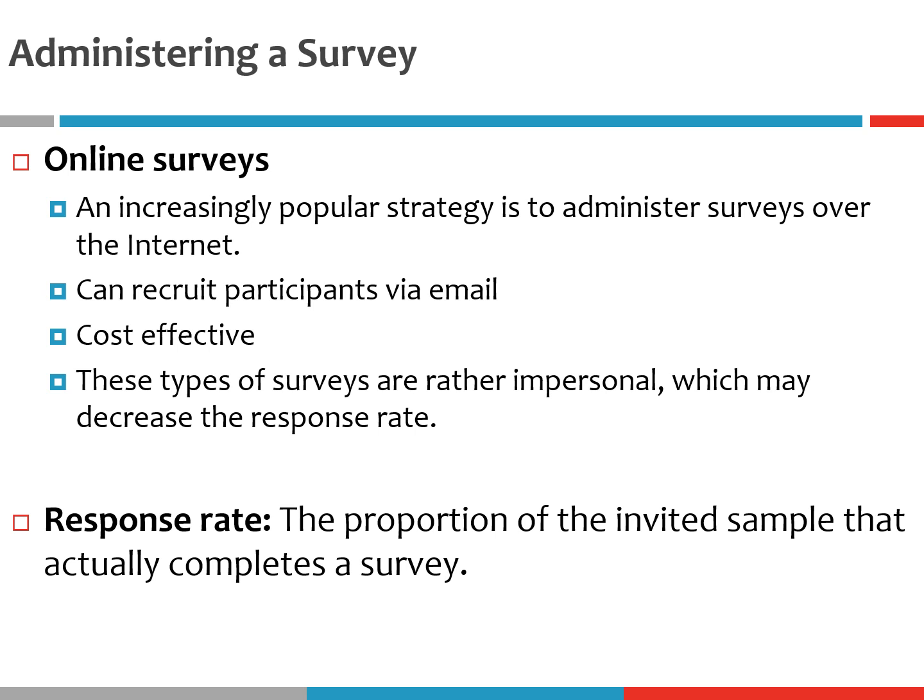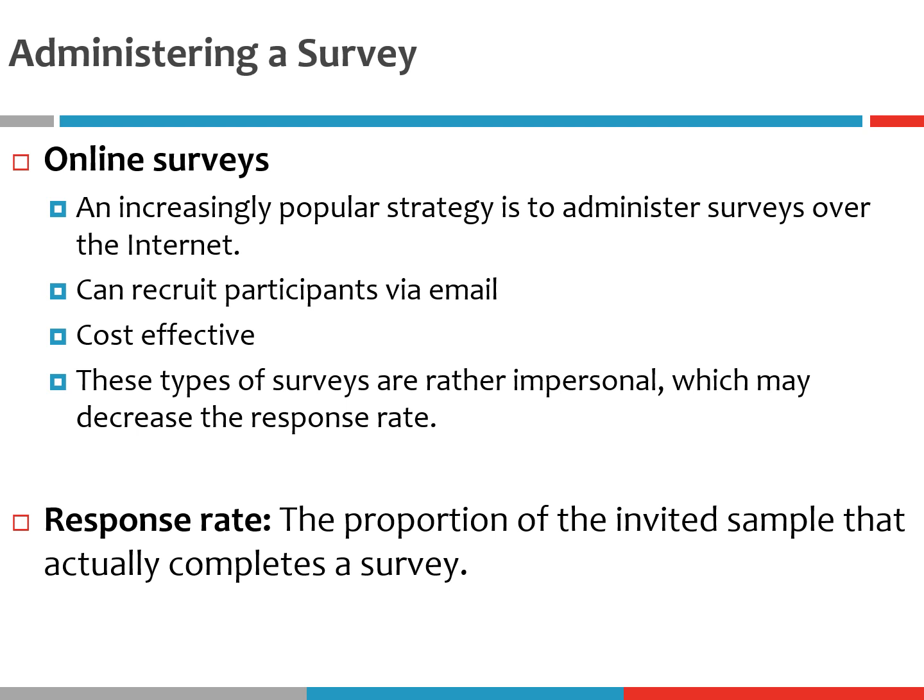Online surveys tend to be more cost effective than interviews because you don't have to hire people to do interviews and you don't have to train them. And it's much faster. The interview process is really a slow process. However, these surveys are rather impersonal, so if you're recruiting people at random, you may have a poor response rate.